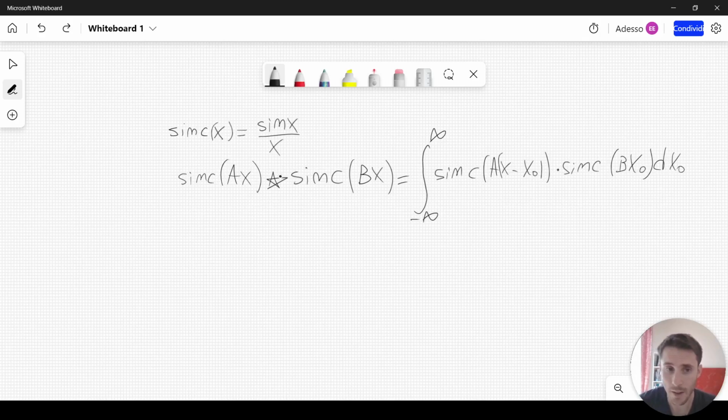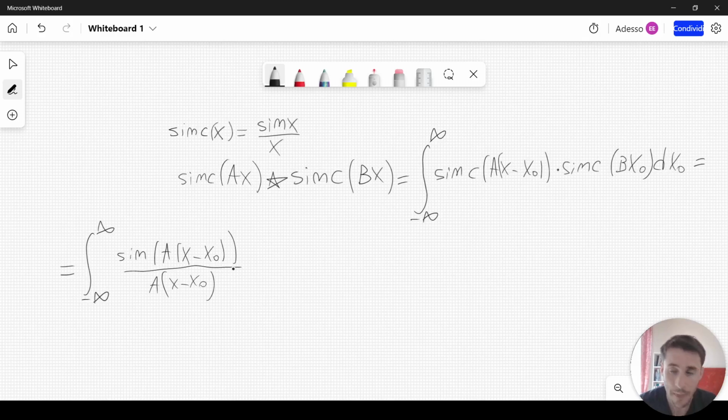And we will prove that the convolution between two sinc functions is still equal to a sinc function, or I should say proportional to a sinc function. We will start from this integral here, and we will carry out the integration. We will resort to complex calculus, as you will see, and we'll prove that this integral here will give us another sinc function. Let me rewrite the integral like this. So we have the integral from minus infinity to plus infinity of the sine of a(x minus x0) divided by a times (x minus x0), and then we have to multiply this with the sine of b x0, we divide by b x0, we integrate over dx0.